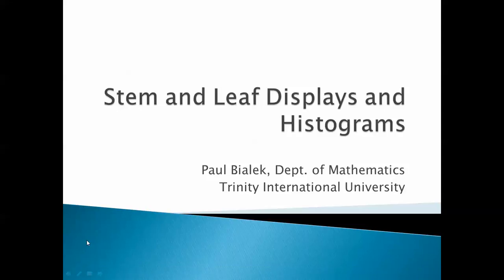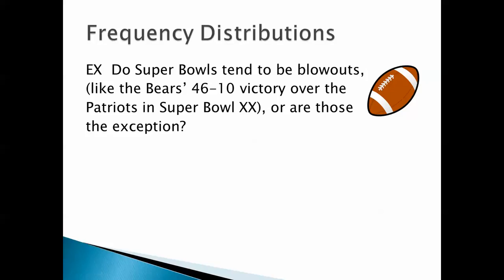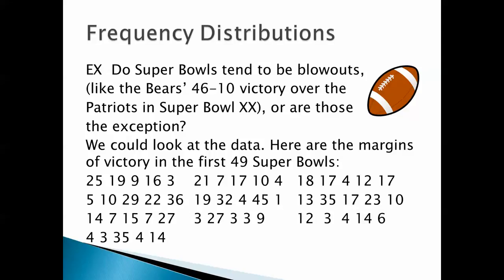Let's talk about stem and leaf displays and histograms. Do Super Bowls tend to be blowouts, like the Bears' 46-10 victory over the Patriots in Super Bowl 20, or are those the exception? We could look at the data. Here are the margins of victory in the first 49 Super Bowls.